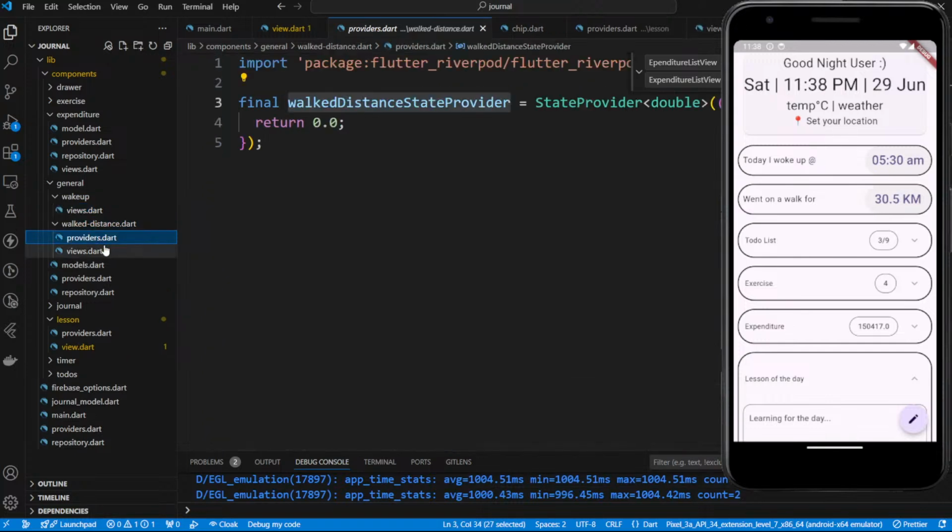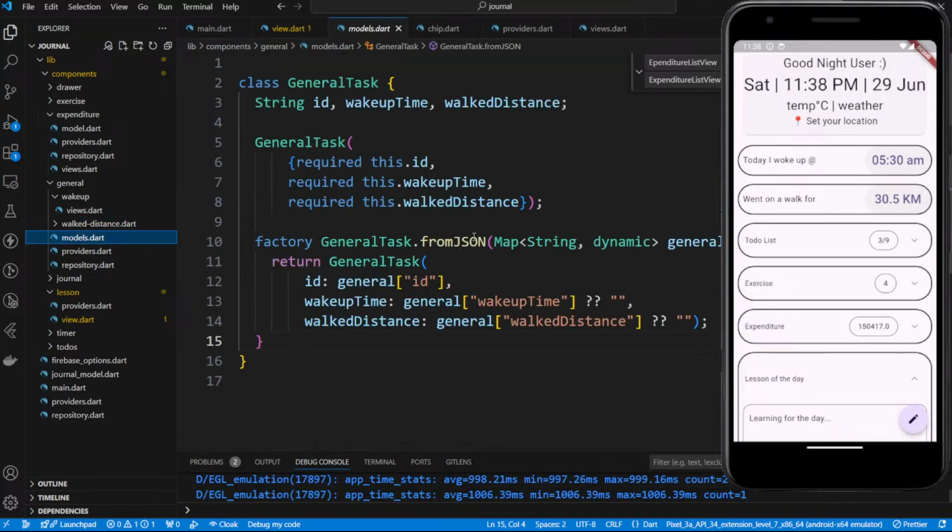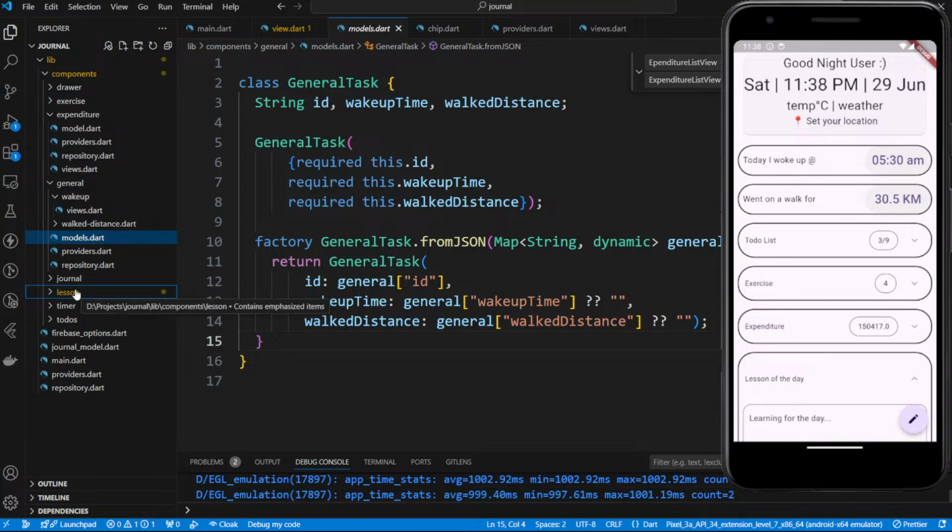We'll need the providers and views. It will not need any models for it, because in the model we just need to add one more field to it, and this should solve it. So yeah, let's move this lesson from here to the general.